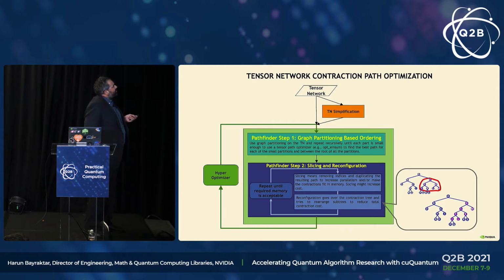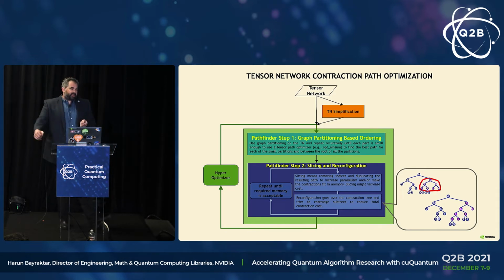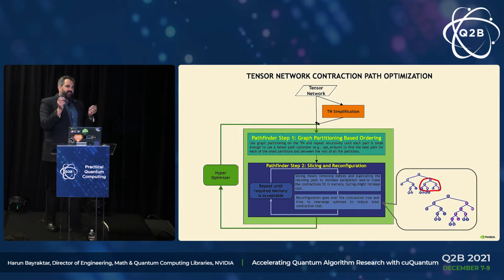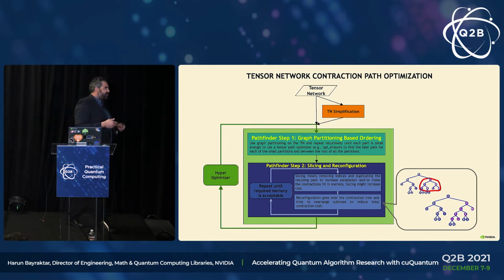So the first thing we do, optionally, is do a simplification. And if you read the literature, especially the literature from Stefan Cortis and Johnny Gray from a library called Cotengra, and the QUIM library from Caltech, it's a great resource and the state of the art as far as generic tensor network optimization is concerned. Simplification looks to find low-hanging fruit and removes them first. If you had a very complex graph, you can simplify it and then try to tackle the hard part of the problem. Otherwise, your heuristics get really confused, right?